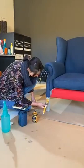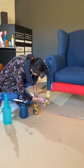So I'm painting my first coat, and it's not a solid coat, so don't worry about it. In my metallic.